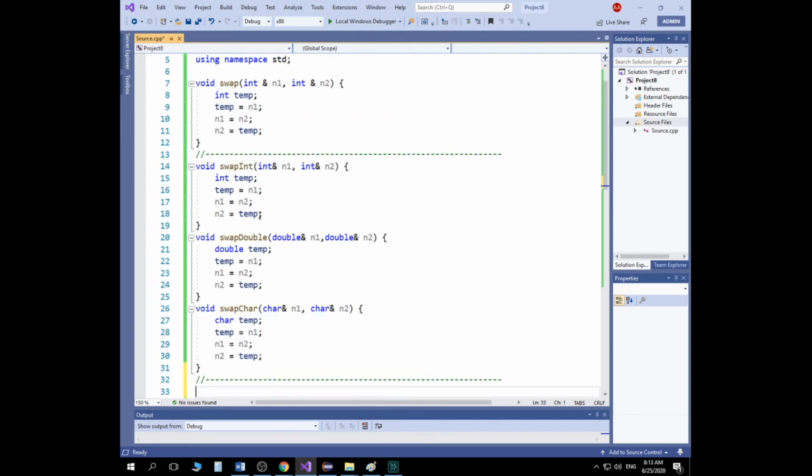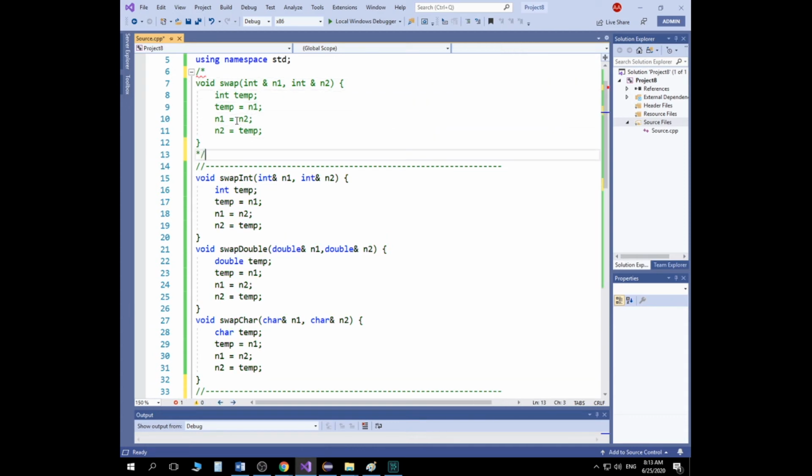Now, method overloading basically means, and this is extremely important to understand, what I'm going to do, I am going to take, well, you know what, let me comment this method at the top. And this is what I'm going to do. If I take all these added words that I have here, swap, character, swap, take them all out, what do I end up with? I have a swap, I have a swap, I have a swap.